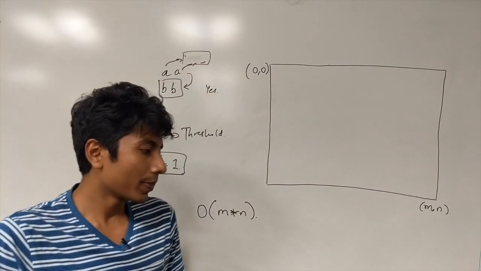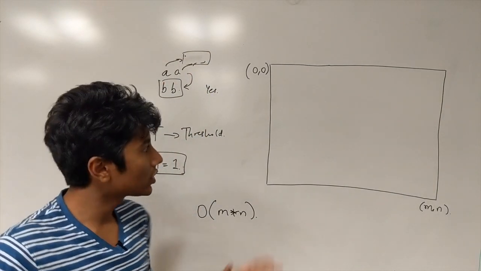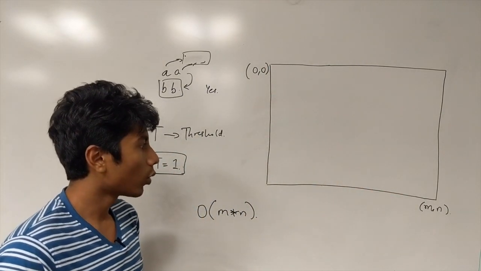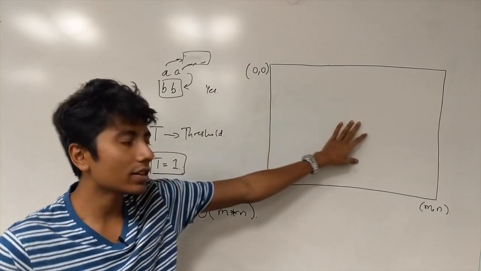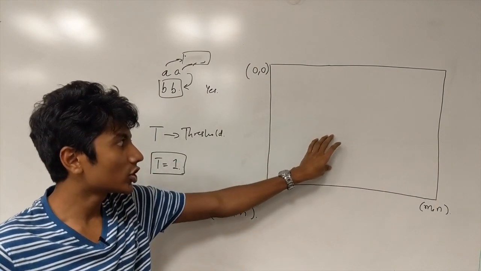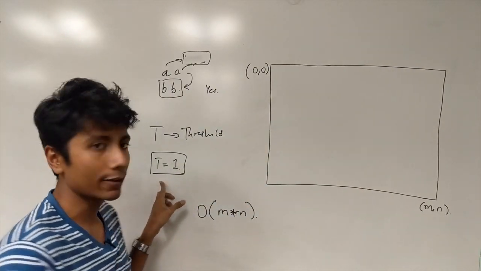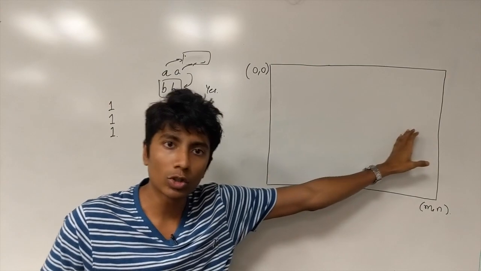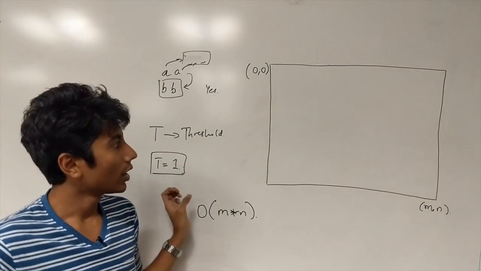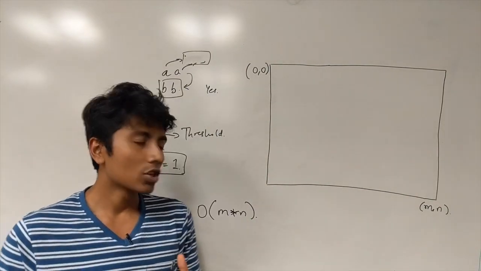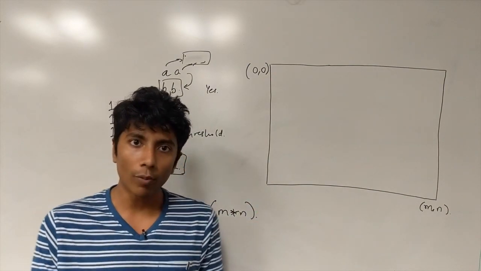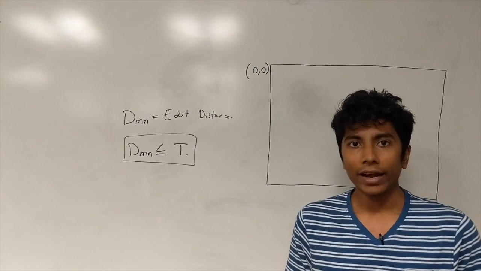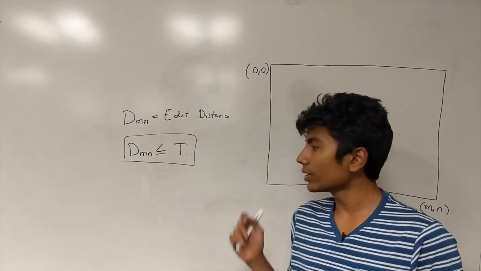So, of course, one way to do this is to entirely traverse the matrix, but that is dumb and therefore you won't do it. What you can do is, when you're traversing the matrix, find positions where the cost becomes greater than t. At that point you can leave the matrix and try only those positions which are less than or equal to t. But that is also not efficient enough. So what we are going to do is find some mathematical properties in this to bring down the complexity. Right, so now things are going to get a little involved, especially in math, so I'll need your full concentration.